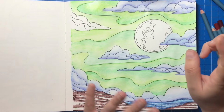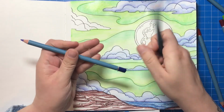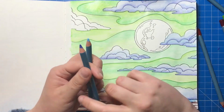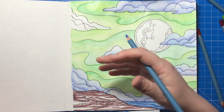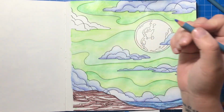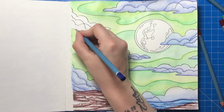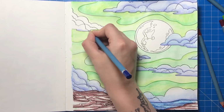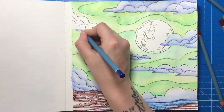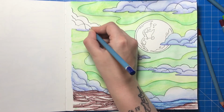Okay, so next up we're going to do this cloud here, and for that I'll be using the powder blue and the blueberry for the darker bit. So clouds are often grey and purple and sort of teacup blue colours. That's why I chose blue to contrast with the green and the red, because nobody really wants to leave their clouds just white. So it's nice to get a bit of depth and dimension on the clouds by giving it an outline with a deeper colour and then fading it out towards the white. Get that impression of a cloud.